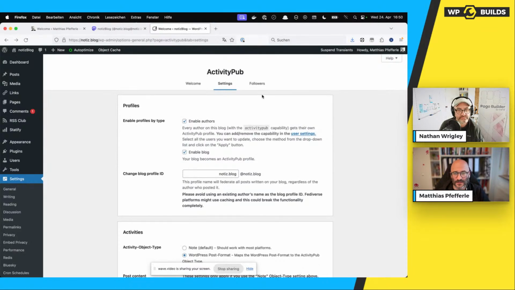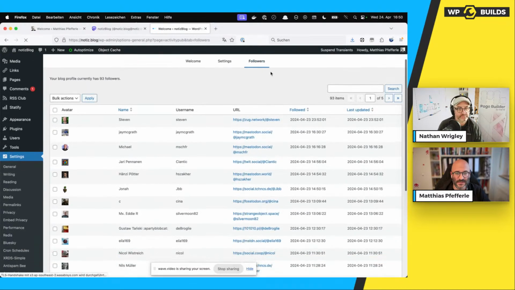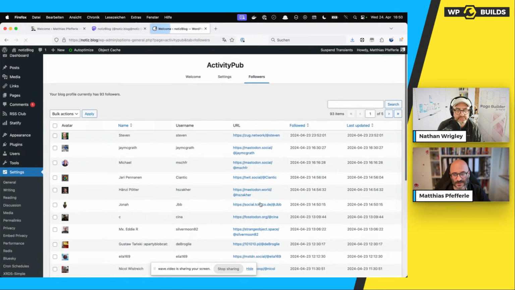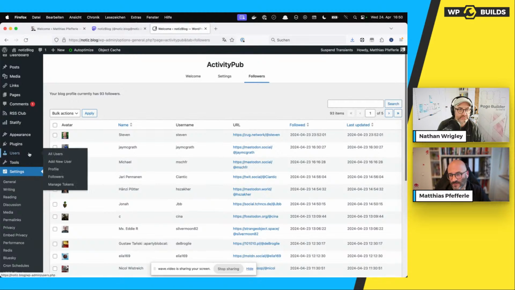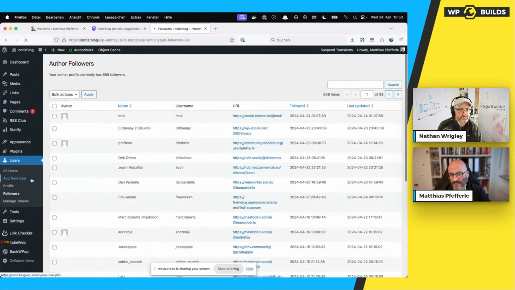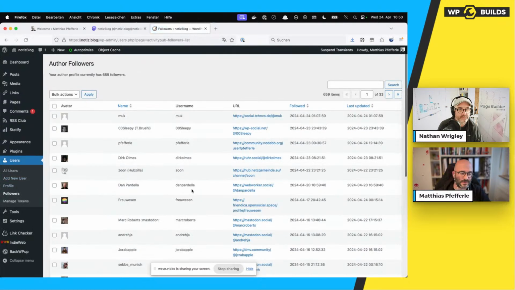And then you have the followers page, where you see all your followers. These are the followers of your blog, because it's the settings site. And if you want to see the followers of your user, you go to the user area, and there is another follower list, and these are the followers of my user account.